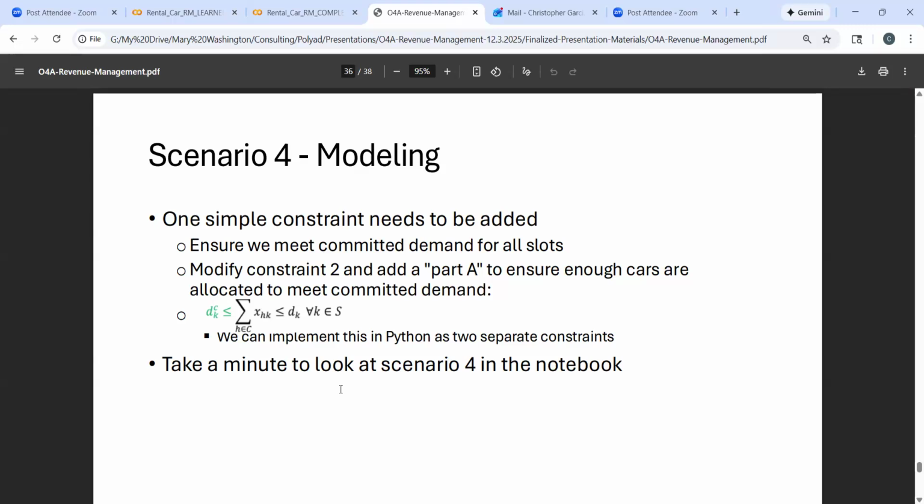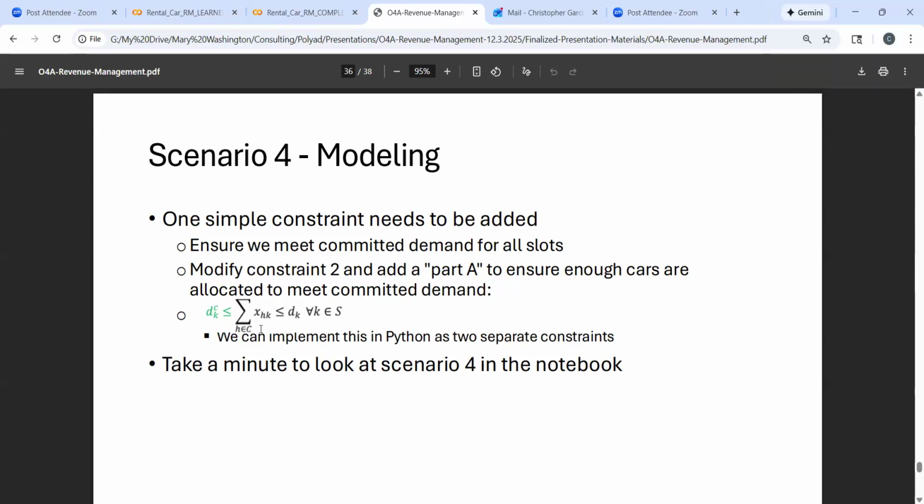On that, it's just a delta, but if you put a floor on every slot, you're not taking into account that you could upgrade somebody. Well, you actually are, yeah. Because remember, our model is implementing our substitution policy. So notice here we're summing for this. If you look at the constraint here, what we're doing is when we're allocating not to exceed the demand as we had it before, if you just ignore the green part for a minute, we're summing over all the classes here. And if you remember, we have another constraint which is going to prevent allocation of a car class H to slot K if that's an invalid substitution.